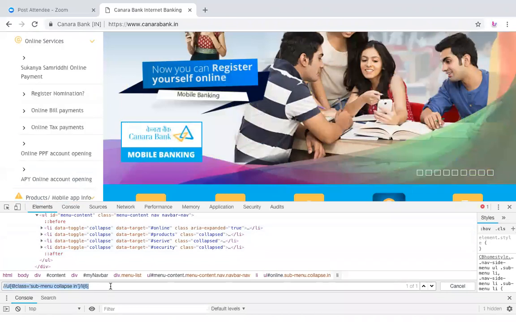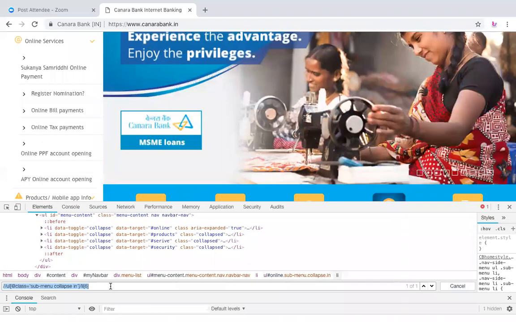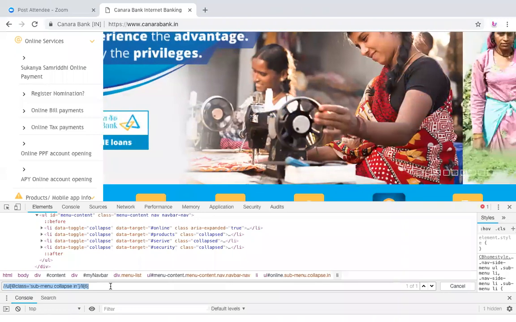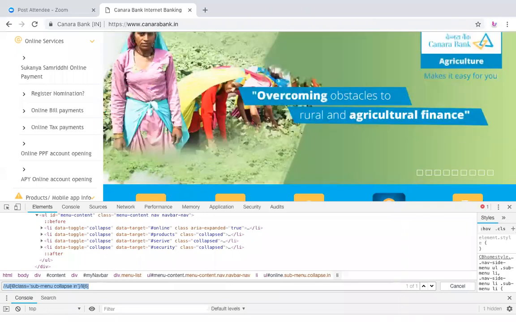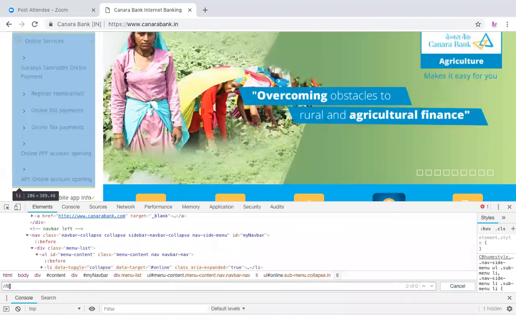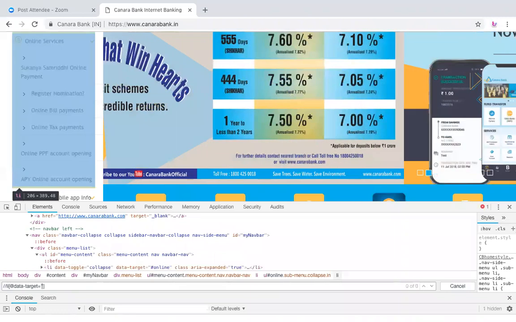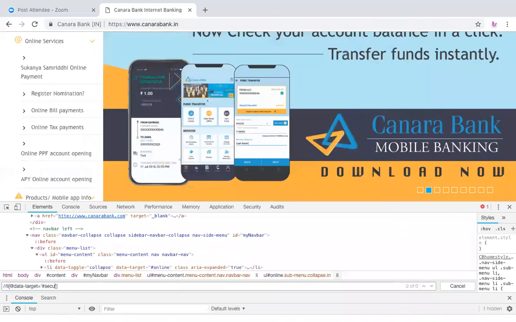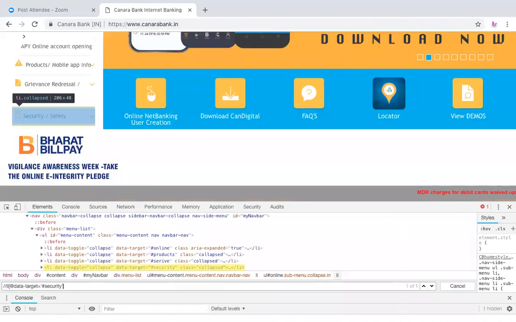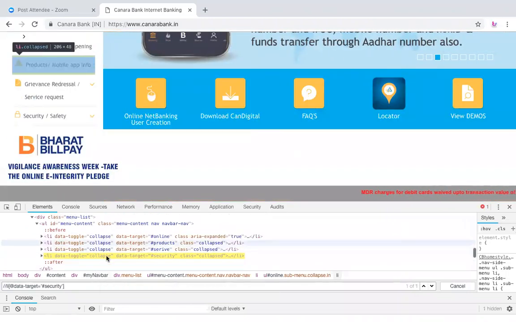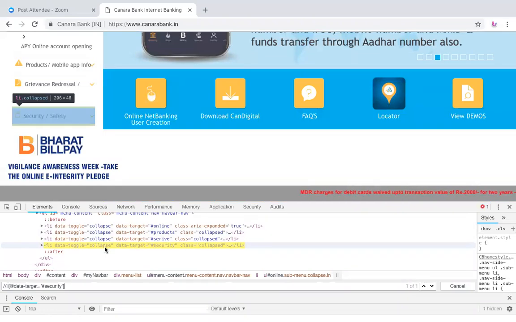So let us try writing data target is security. li tag at the red data target equals #security. Can you see one li tag is highlighted over here.